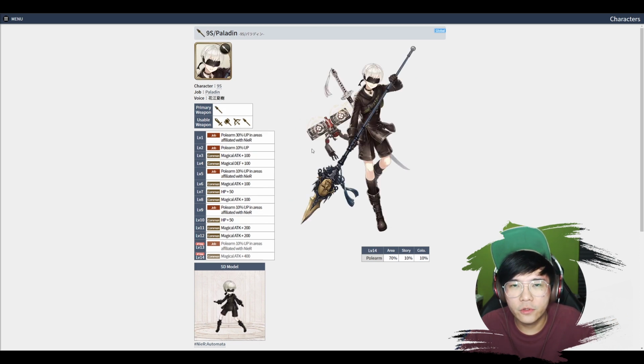And then the next one, we're going to talk about 9S. Okay, almost exactly the same thing. 9S Paladin, 60% bonus to pull arm up in areas affiliated with NieR Automata, which is within this event, then you get the extra 60%.